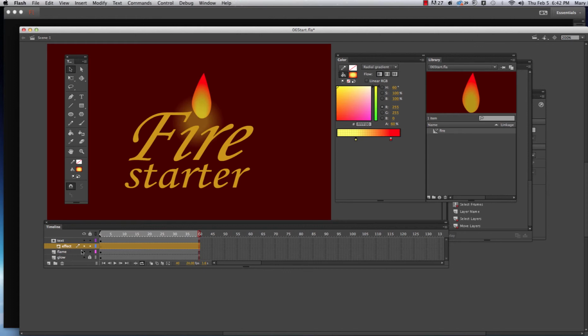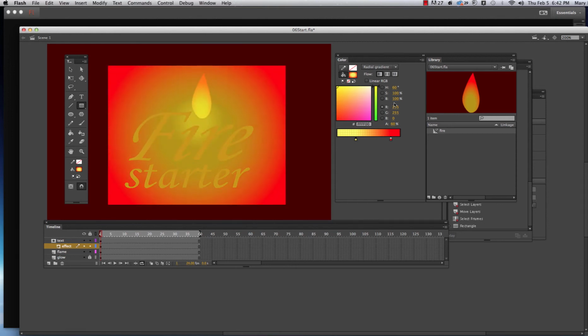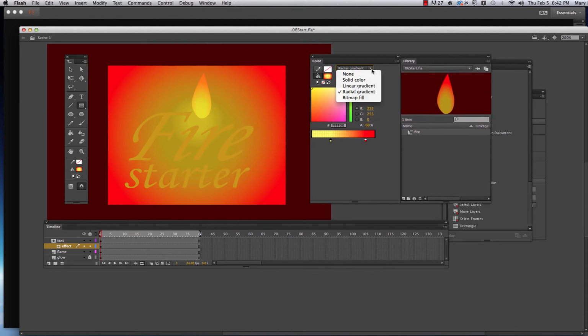Okay, so now we're going to create a rectangle. I'm going to create a rectangle in the very beginning of this shape. I'm going to make sure I use the same colors, and that there is no stroke. So I'm going to create a rectangle, but I don't want it to have this same effect. So I'm going to go over to my color. You've got to make sure you have your color palette open. I'm going to choose a linear color. I've got to make sure it's selected. It won't select out. There.